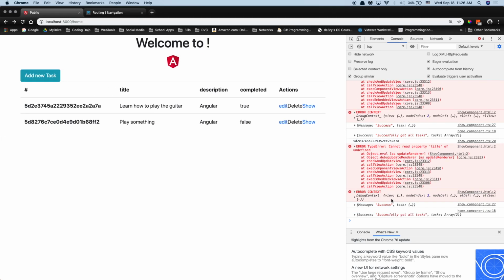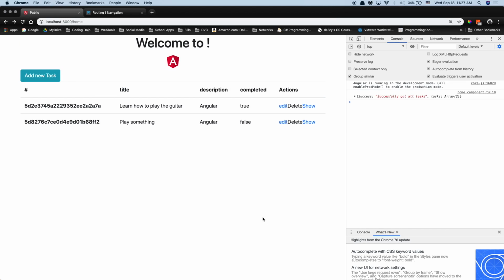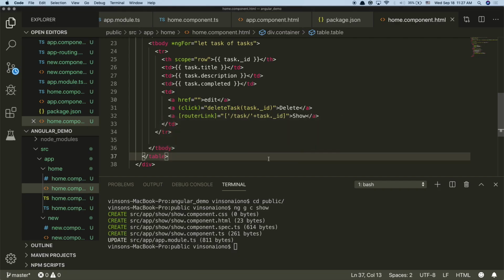Okay, any questions there? Cool. Now it's the edit one. I'm gonna need another component to load the form that edits the page. So I'm gonna generate component edit.